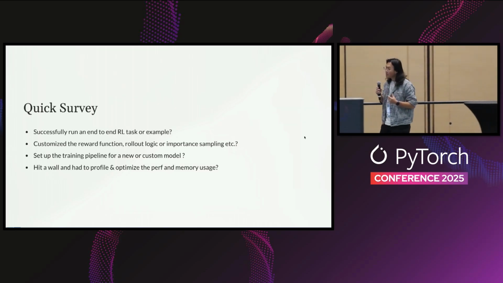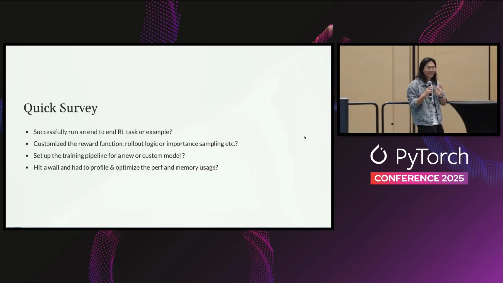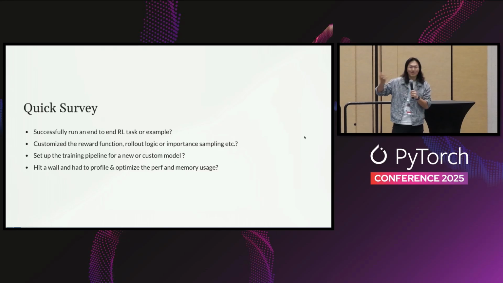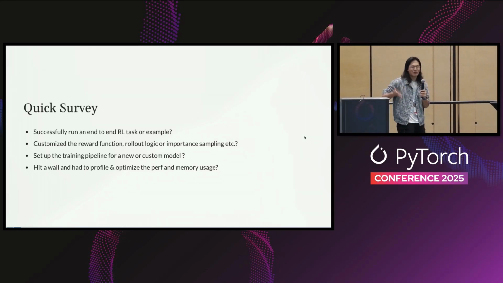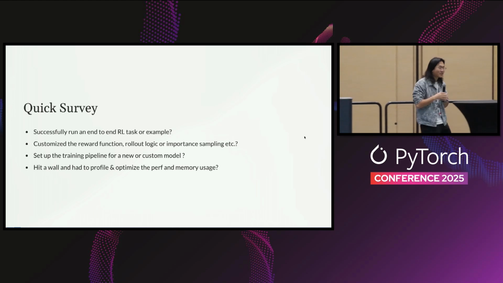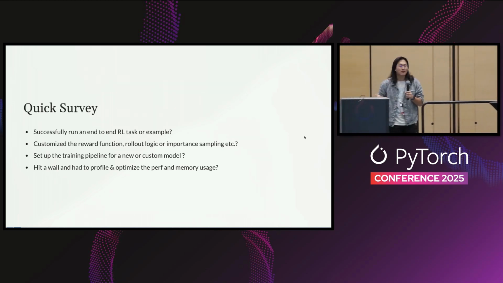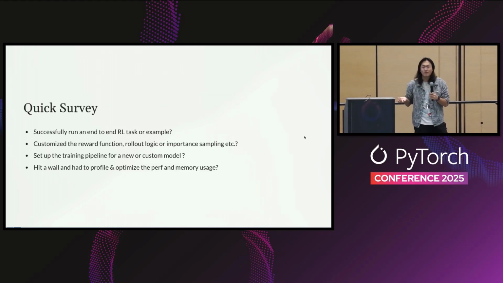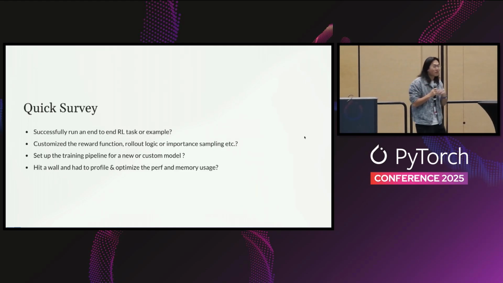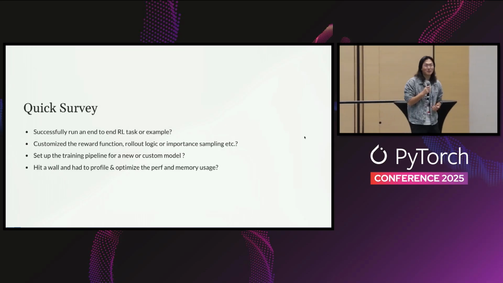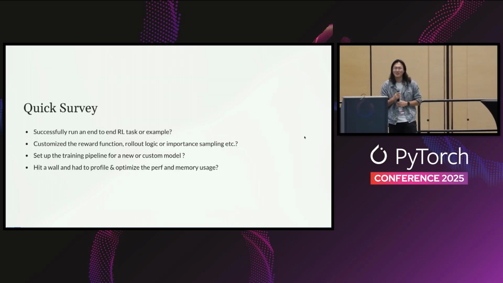If you have done any of these 3 things, you must have hit the wall of performance. So have you profiled why your RL seems to be slow or inefficient, and maybe your reward collapses? Have you tried to debug your RL systems and identify the bottleneck? If you have done all of these 4 points, you're an expert, and I'd encourage you to come and join us in the open source community.